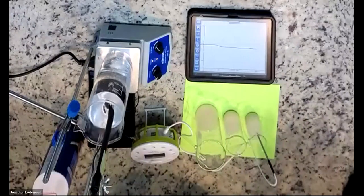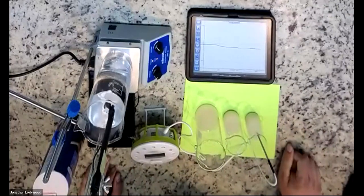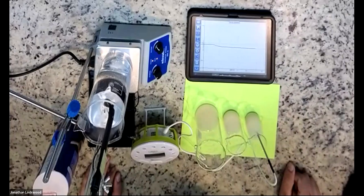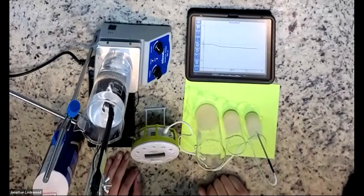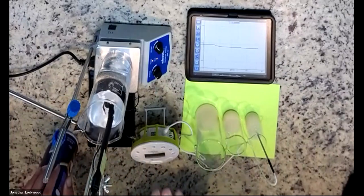But if we expanded this to maybe we're making an entire loaf of bread, we could pop that probe right into the dough and measure the heat generated by the yeast in each of the doughs as we're baking. So I'll let that one continue to run there. And then I'm going to move over to the other piece that I have here.